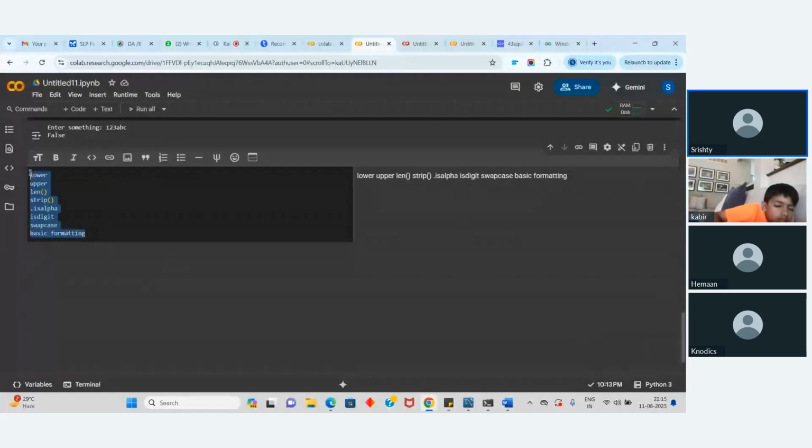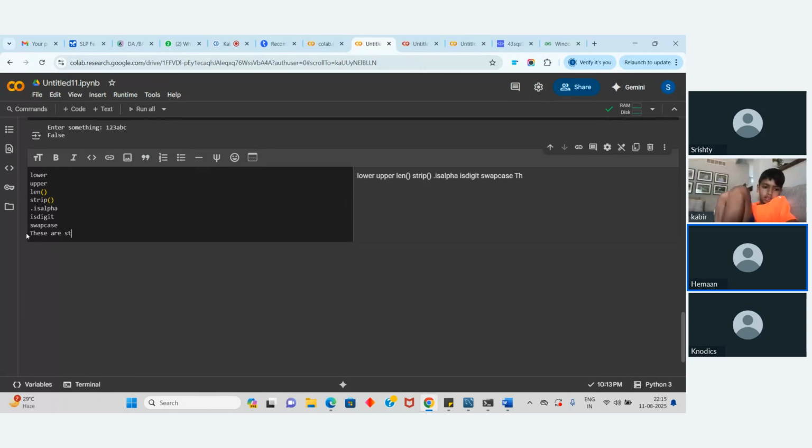So these are all string functions, okay? Why are these string functions? Because we are using these functions on strings only. You can't take input as an integer and ask the computer to convert it into lower or upper case, right?